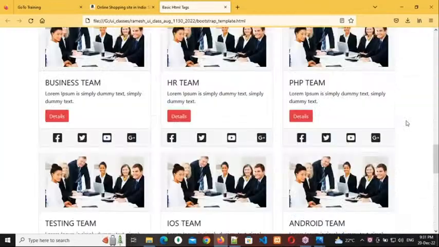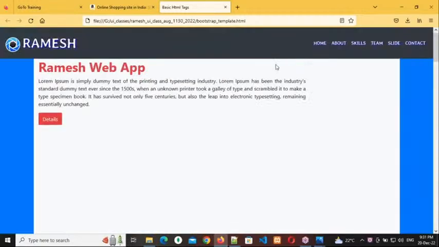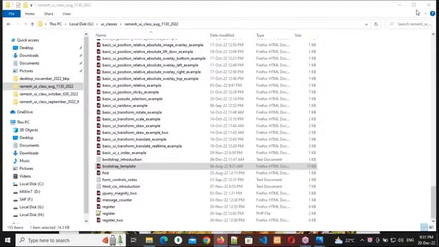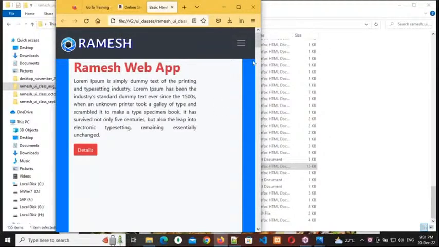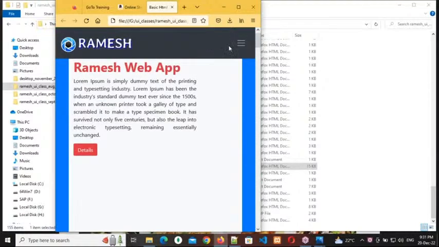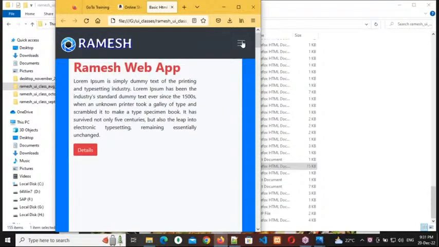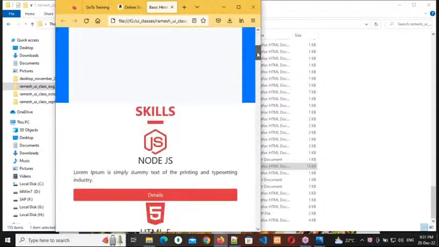And this is a responsive web page. Responsive web page means, depending upon the browser size and the device size, it should automatically adjust the alignment. For example, see, I'm reducing the size. Automatically the web page alignment is adjusted or not? Previously we were able to see the complete menu, but now you are only seeing the menu icon. Whenever you click it comes, whenever you click again it goes.